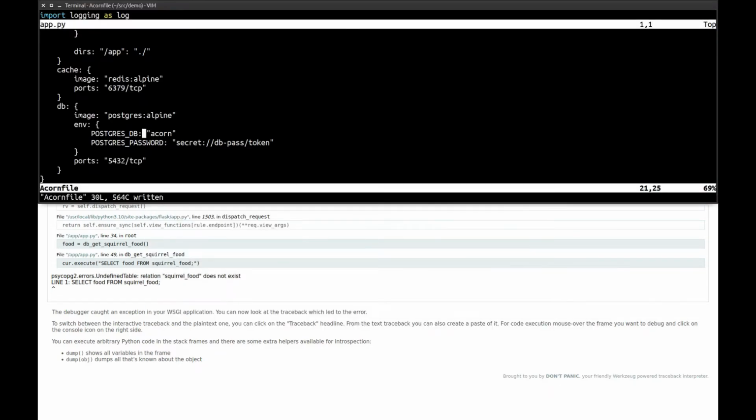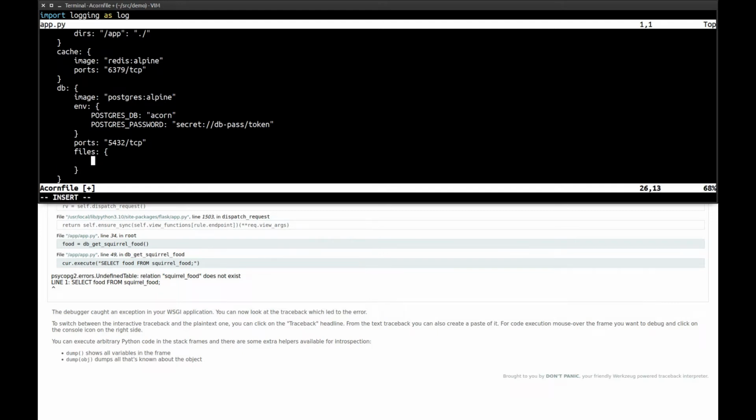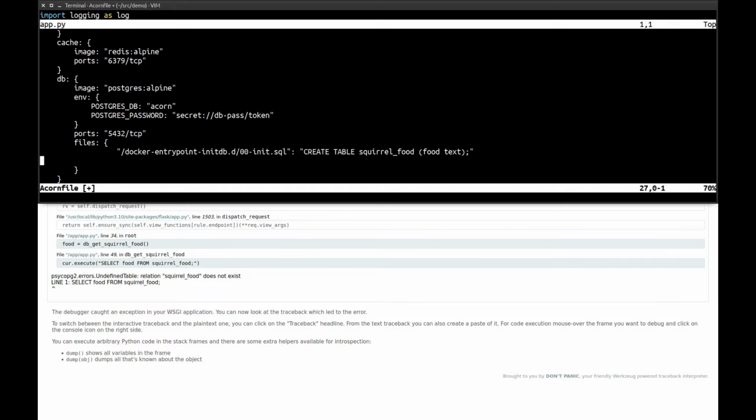So part of this Docker image, what you can do is you can create files at this special path, and it will run it on initialization of the database. So what we're going to do is run this init here, and then we're going to create a table. Besides creating a table, we also need some data.